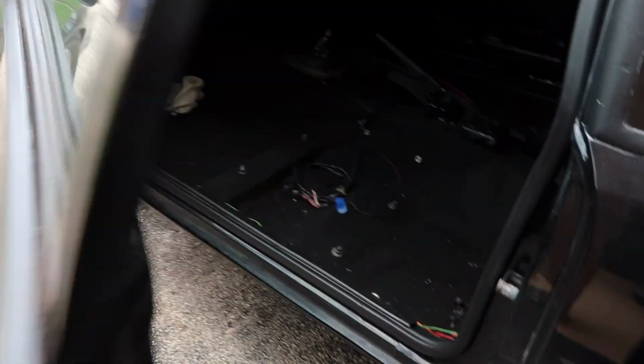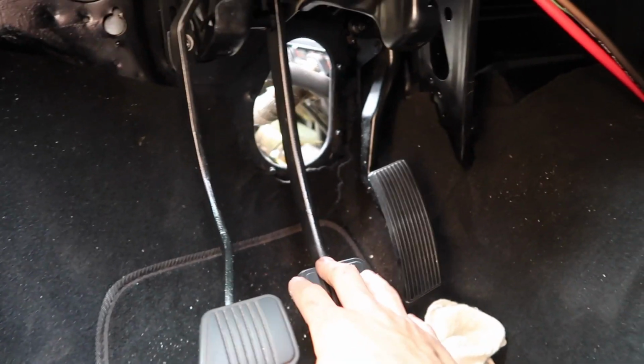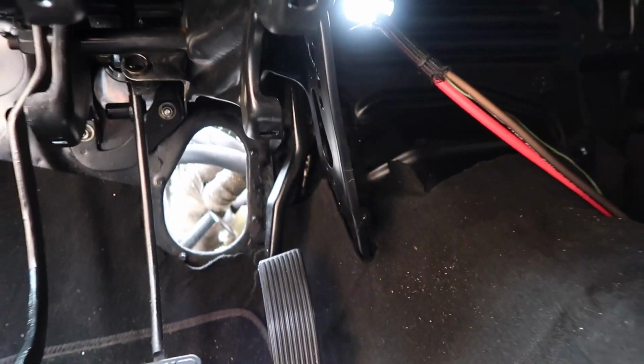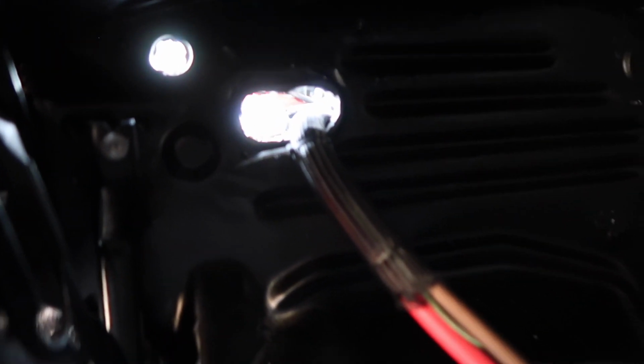And then if you look in here, we got the pedal assembly back in the car, and the brake pedal is now readjusted and connected to the new master cylinder. I got the clutch reconnected and the accelerator pedal reconnected, so that's all good. So once we get the toe plates in and we get the steering rack adjusted, then we can go ahead and get the new steering column in, and at that point, I mean, she'll start to look like a car again, boys.